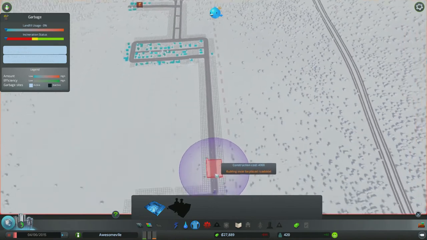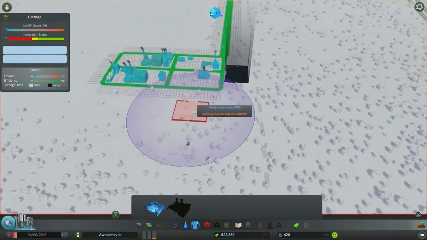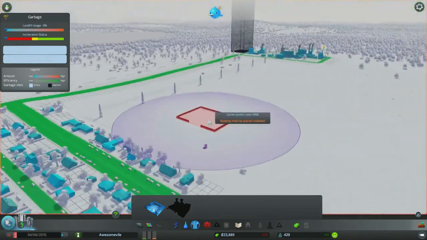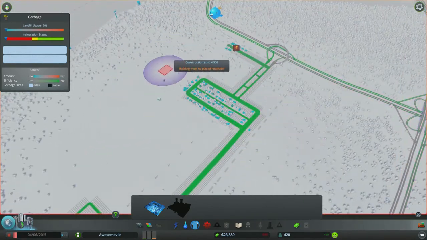This is because of the network. Can connect them all here. Yeah, that garbage service will cover everything. So this is going to be the area I deem to be polluted, basically. So I want to keep the distance from the population, because as time goes on, this will probably all develop into a residential area.